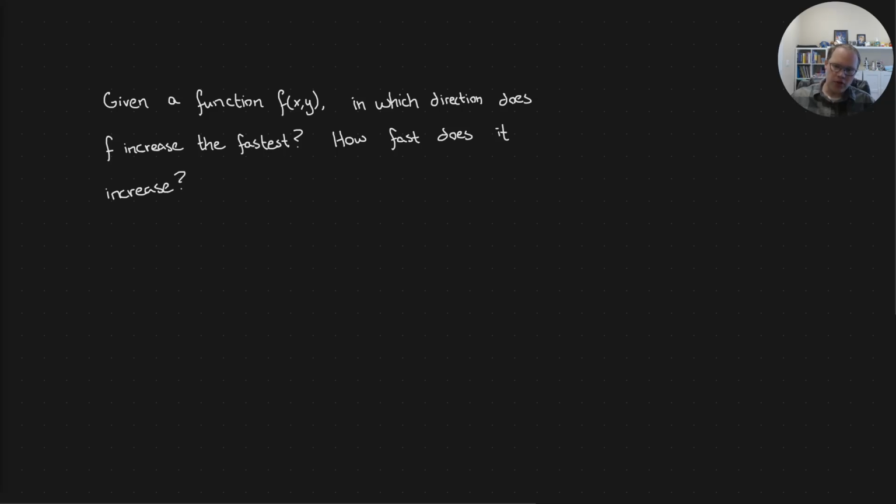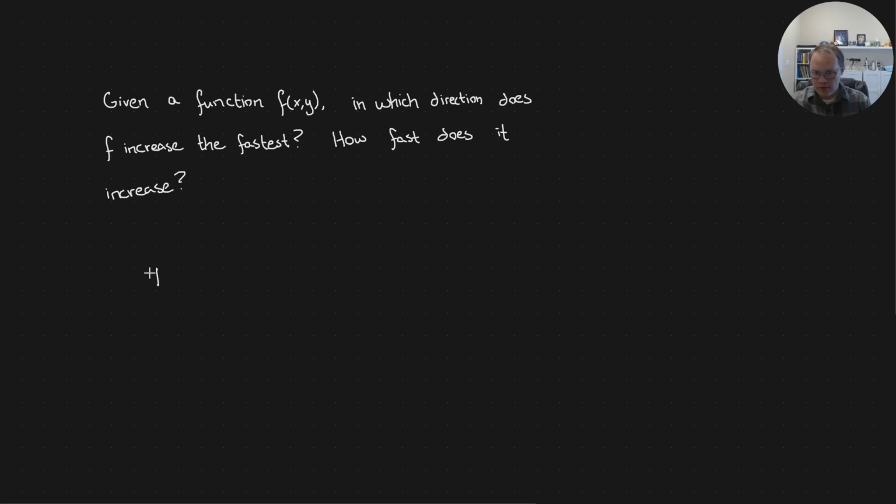So now with these directional derivatives, we can find the rate of change of any function f in many, many directions. So a natural question that arises might be, in which of those directions does function f increase the fastest? In which direction is the rate of increase, the rate of change, the fastest? And how fast in that direction does it increase? Okay, so we can answer this question using the directional derivative.